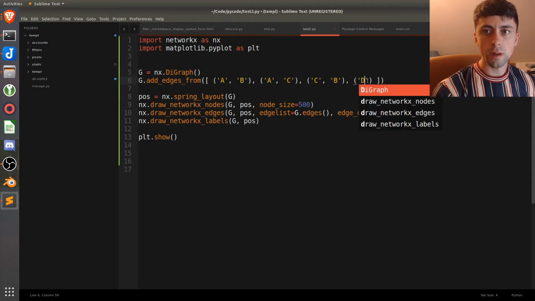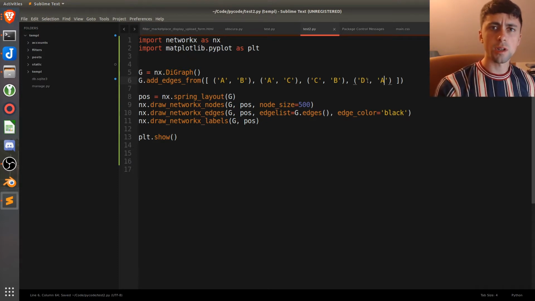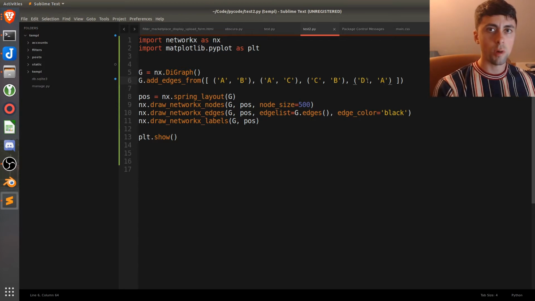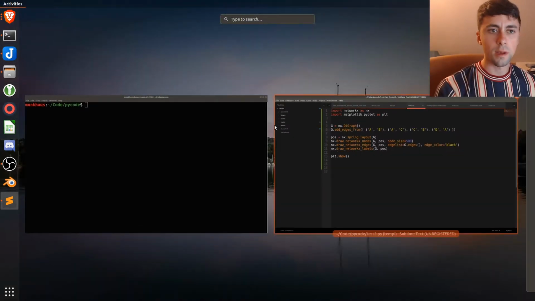So we could make a new node, D for example, and D could just be on the end somewhere, and we might say D is going to point to A, and it's not going to point towards any of the other ones. I just wanted to show you this because it's that easy to create new nodes. Of course, the edges are going to be generated for us. What we have here is tuples, right? Each tuple contains a pair of nodes, so any connection you want will require you to make those connections manually at the moment. And we'll probably keep it like that for this video also.